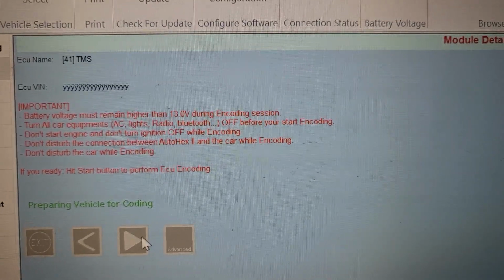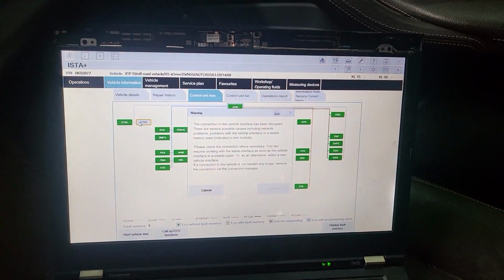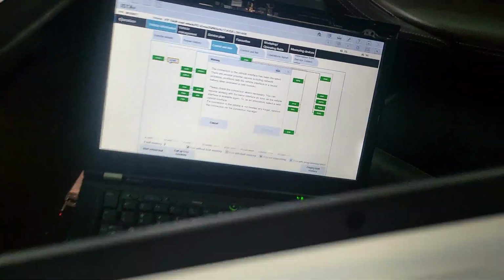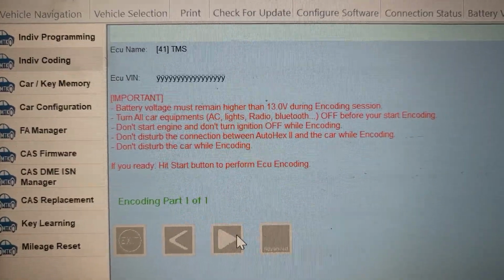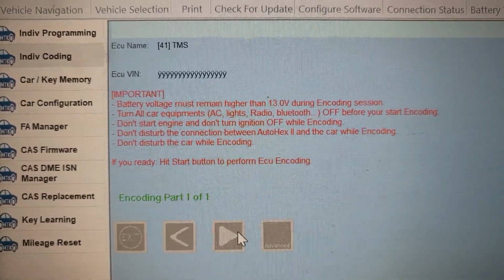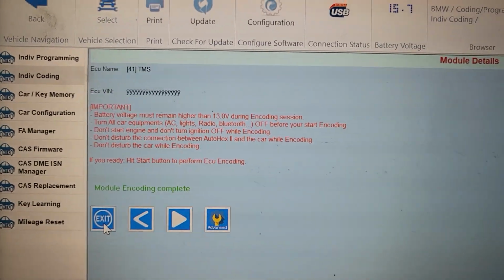And I'm sure if I go back after that, because that's the dealer one, it may take you long and a lot of crazy steps to do the coding. This is complete now. I will go back.